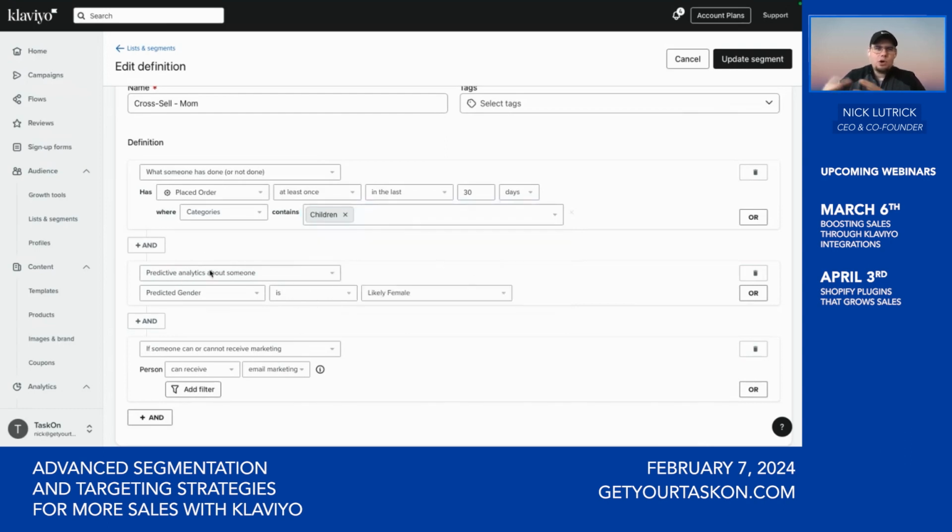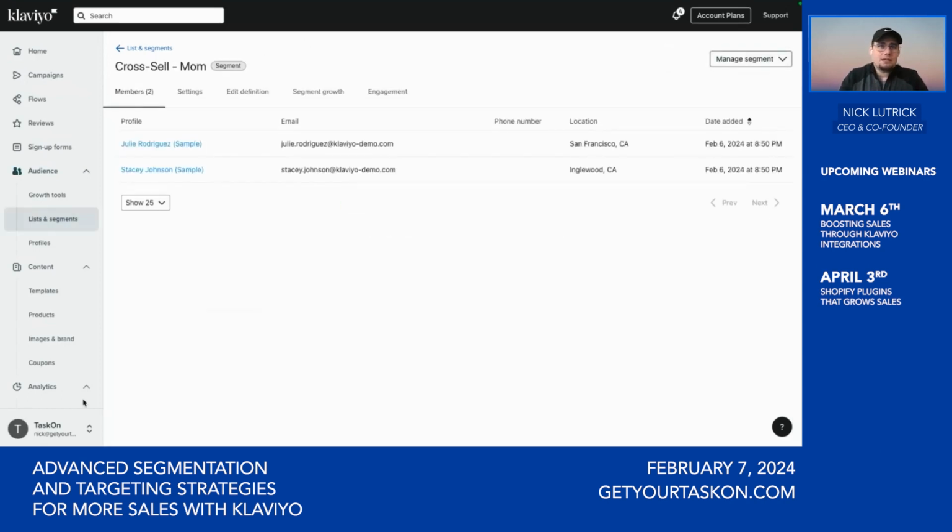Now with predictive analytics, there is a small chance that this isn't 100% accurate. So I would exercise a little bit of caution. However, that percentage is pretty low. And so I think the risk reward of doing this definitely in a lot of cases makes sense. But just something to keep in mind is in this example, maybe I don't really know if they are moms. And so you would just want to study your customer data a little bit. And the way that you could do that, once I update this segment, it's going to tell me everybody that's in this list. So I could do a little bit of validation here to make sure that, yes, these customers do appear to meet the criteria that I set in the segment.